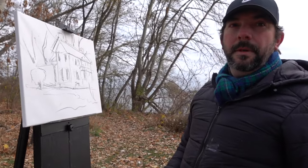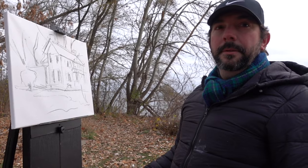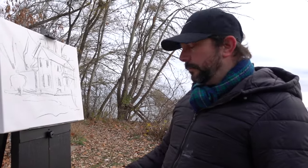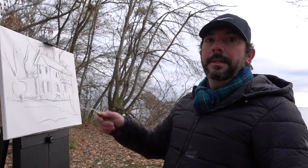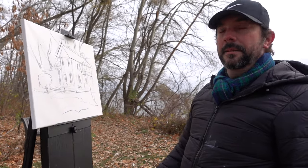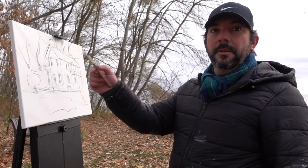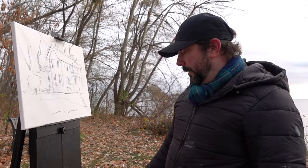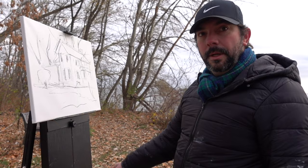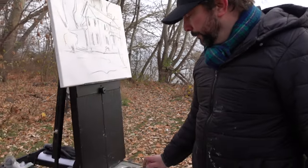I think it's because I've always been envious of pastel painters, how they go out, if they're plein air painting, and they just pick the right color and then just paint. And as an oil painter, I thought that would be nice, to go out and have the perfect colors for the scene I want. So that's what I'm going to do for myself, is establish all my major colors.